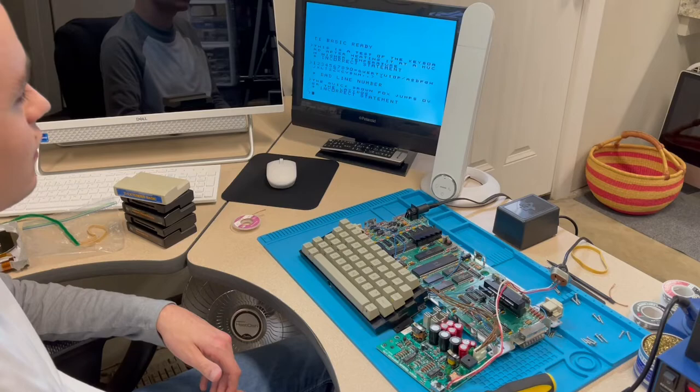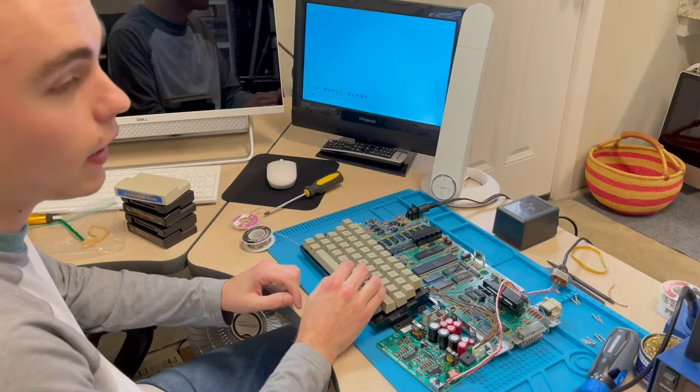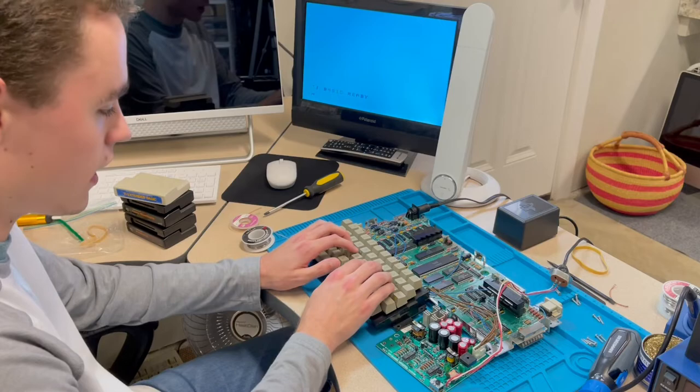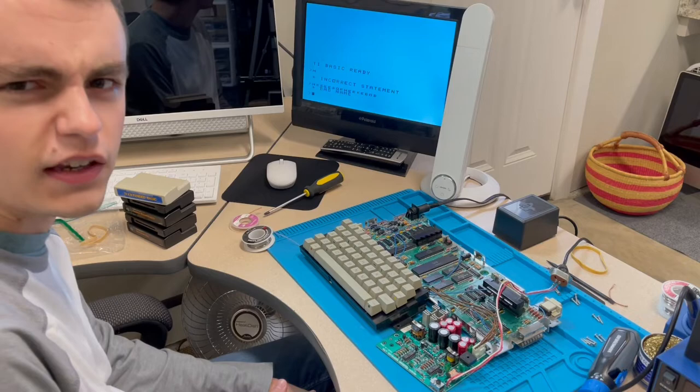Just to give you guys a refresher about keyboard number two, this is it right here hooked up. I just tried to type the word this, and only H came out. So I'm going to try to type the phrase, this is a test of the keyboard, and let's see what happens. And that's what we got. Hasisofikidod. That doesn't sound like a sentence. Let's fix it so it can be a sentence.